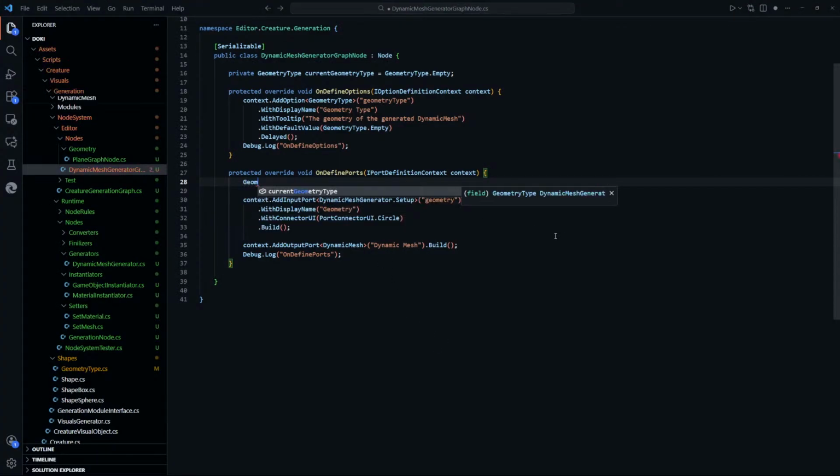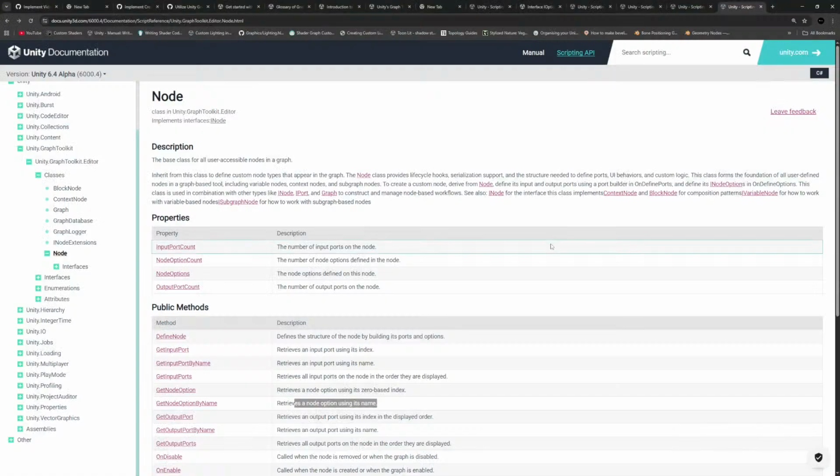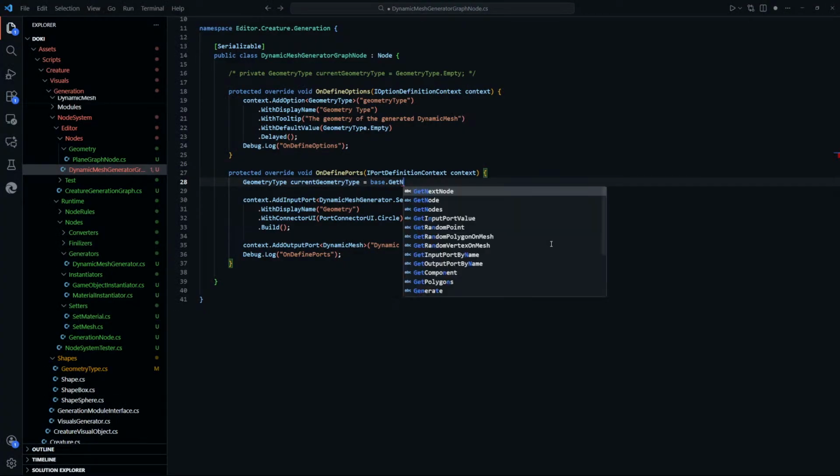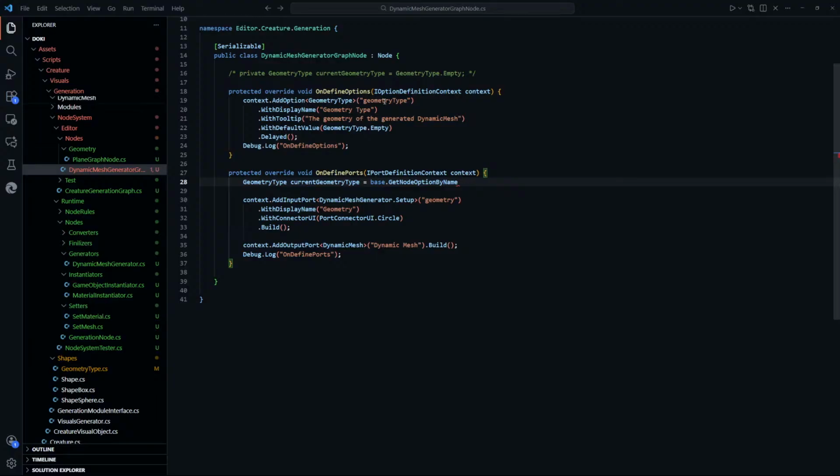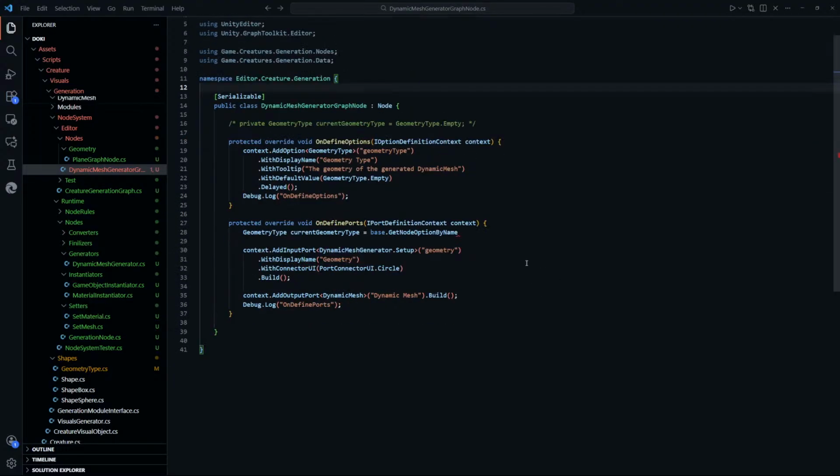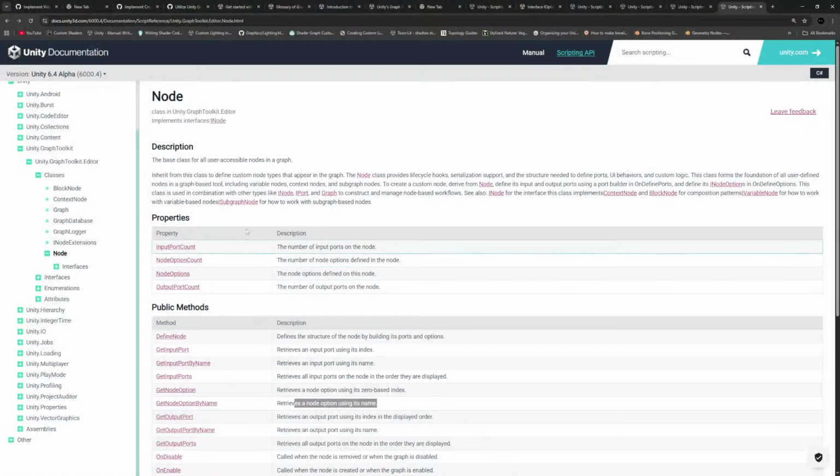So here we do geometry type. We can disable this one, and we do current geometry type is equal to base.get option, get node option by name. We're gonna have to put all of these strings up here as statics, just clean it up a bit as well. But get node option by name, geometry type, and then we take this one.